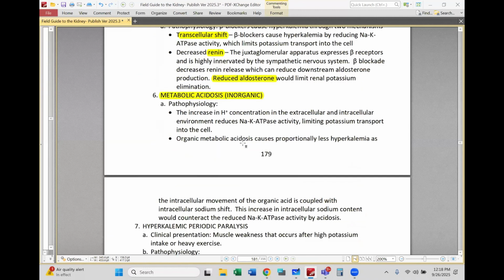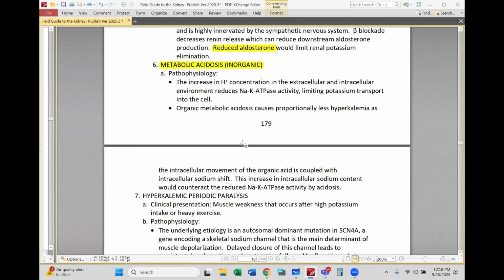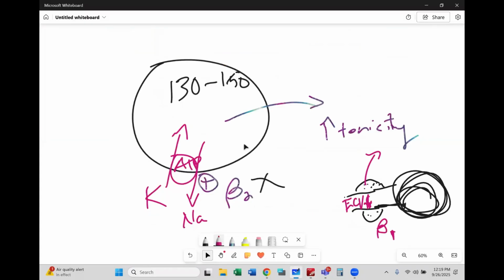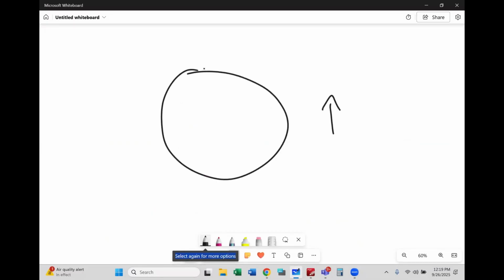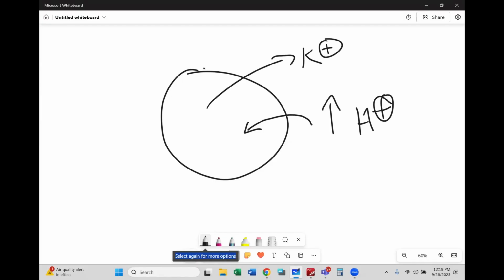Now, let's talk about metabolic acidosis. Metabolic acidosis can cause hyperkalemia. Our cartoon version of this is that when proton concentrations in the ECF rise, then I have an increase in intracellular proton concentrations as well. Protons being a cation force the transcellular shift of a balancing cation into the ECF, right? That's the cartoon version of how acidosis can contribute to transcellular shift, hyperkalemia, right?